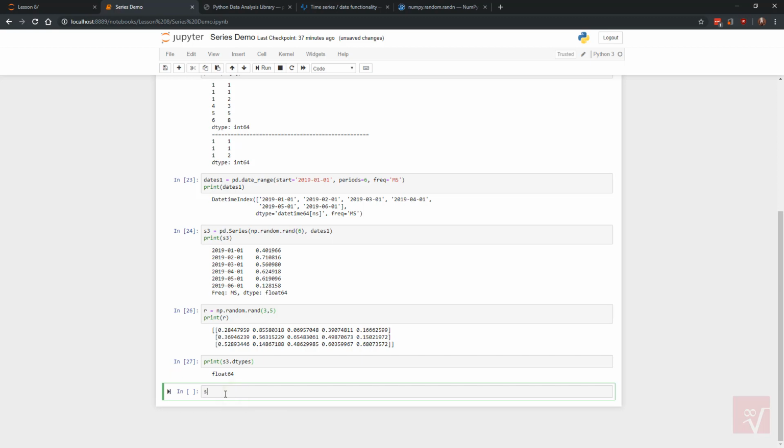Then I'm going to show you another series which does not have a consistent data type. So it might have an integer in there, might have a letter or a character, might have a float. I'm going to throw something in here called NaN, not a number. So like infinity, it's not a real number.